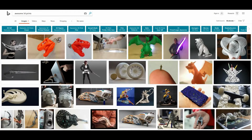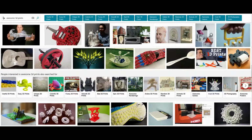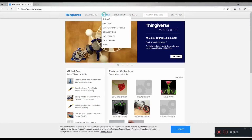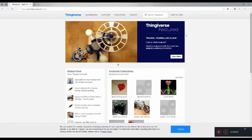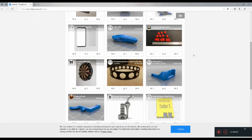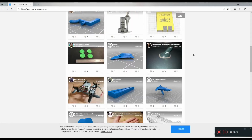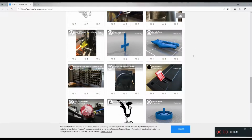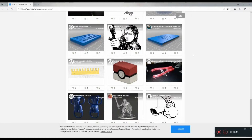So once you've assembled the printer, leveled the bed, and done your first test print, the thing on your mind is going to be, what's next? How do I actually start printing things I want? The best way to get started is to head over to thingiverse.com. That's what I'm showing on the screen here, and that's a database where you can search for models other people have created, which you can then download and print on your printer.